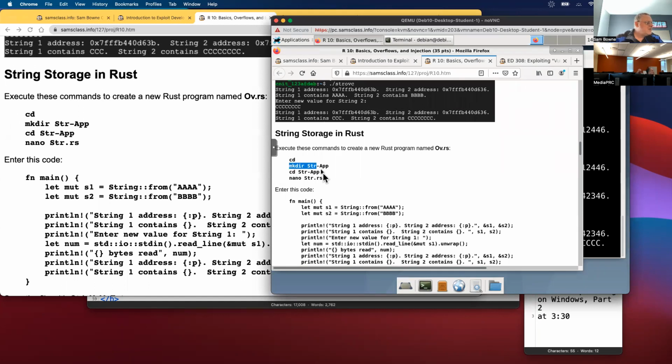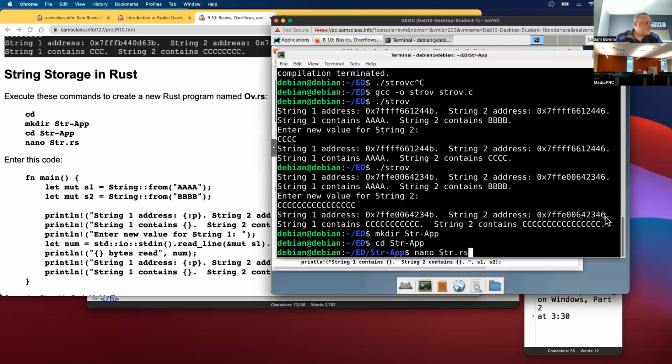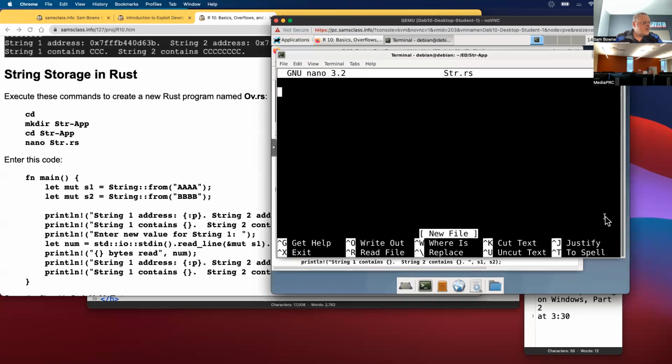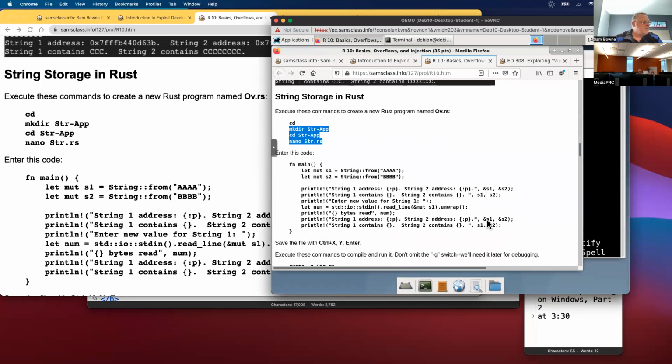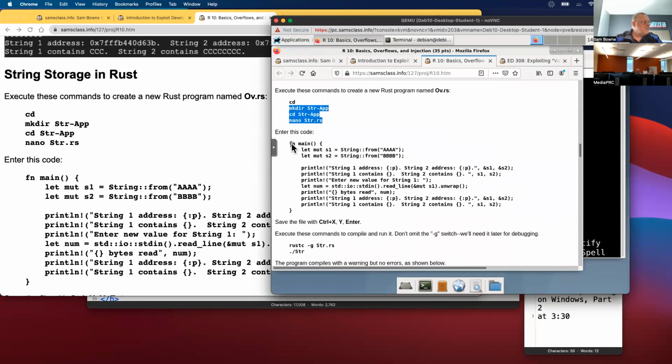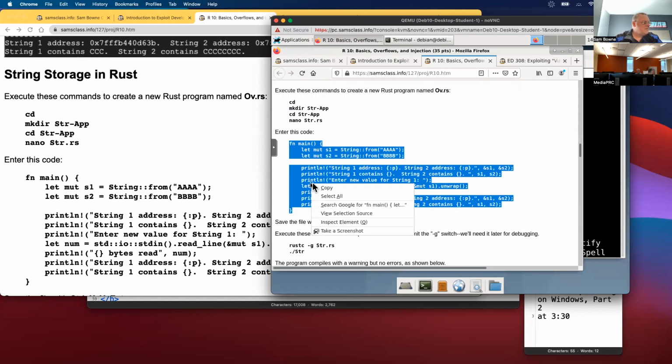I'm going to make a directory for it here. I just followed a tutorial that did things the sort of professional way. All right, I'm already in the right directory. So you make a separate directory for each app, which is not really necessary, but it's good when you have large programs. For these little simple ones, you don't really need it. But anyway, this is the code that does the same thing in Rust.